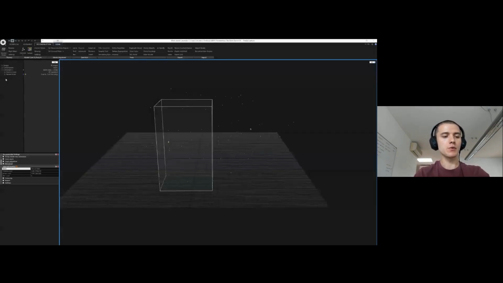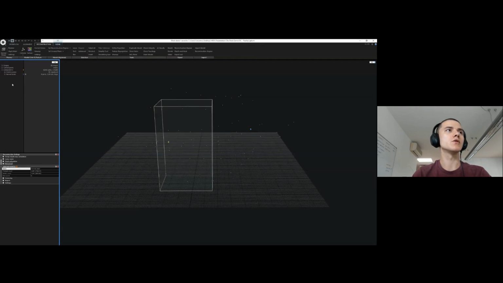Okay, so the first thing you want to do after you have downloaded your images is to upload them to RealityCapture. The way RealityCapture works is really intuitive.